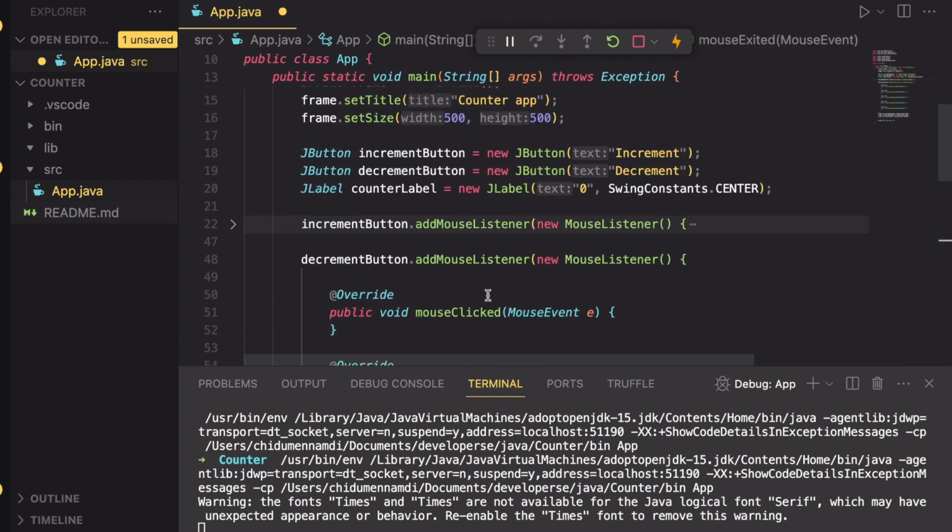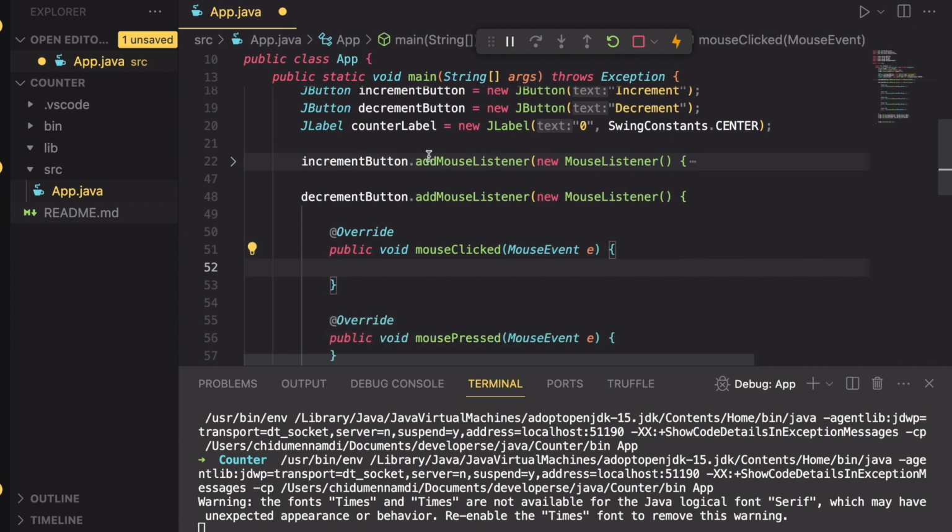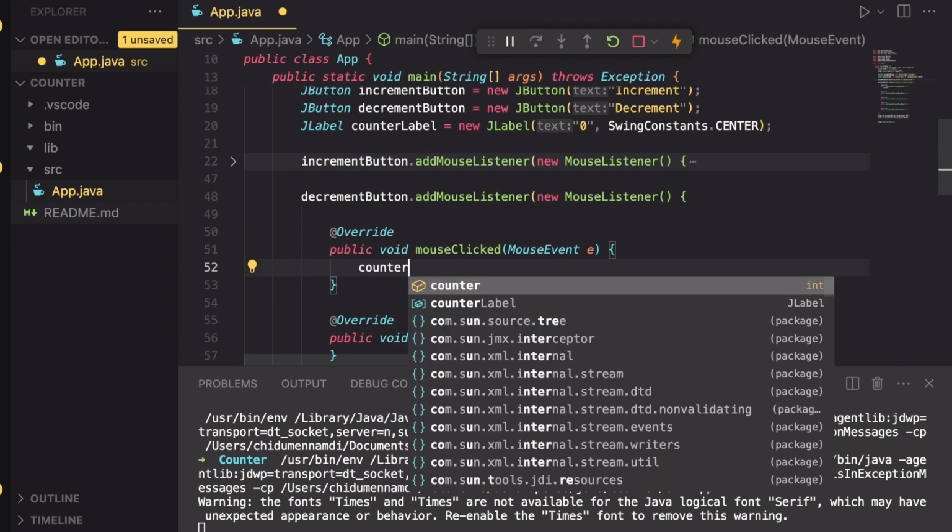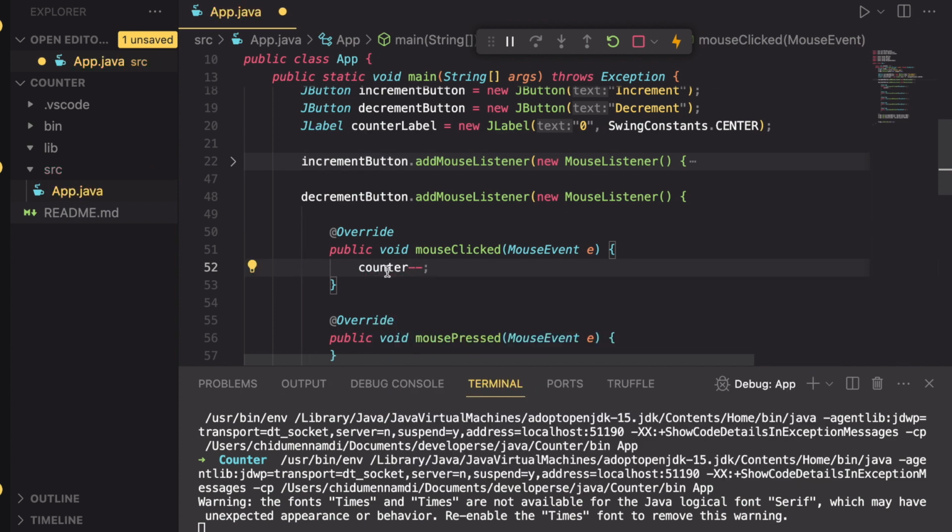Then we'll come to the mouse clicked here, then do the reverse of what we did in the mouse listener for the increment button. So here we are going to decrement the counter by 1. So what this does, sorry I didn't explain this, what this does is to decrement the counter and assign the value of the decrement to the counter itself.